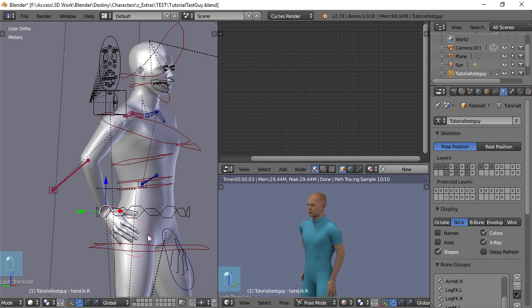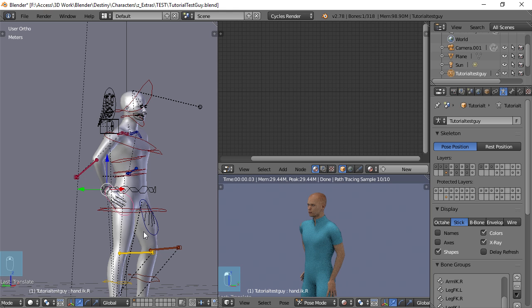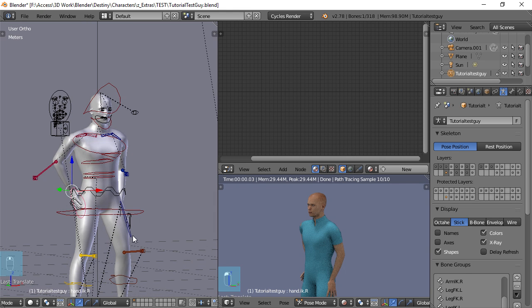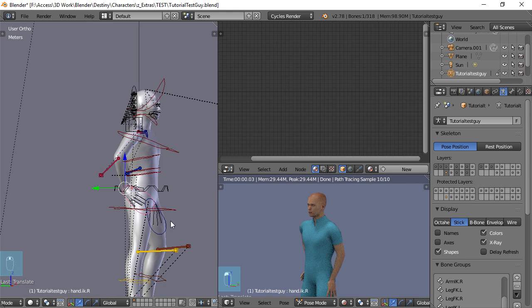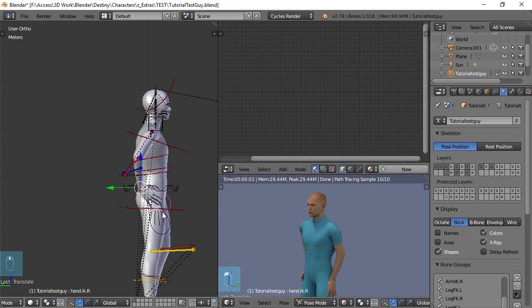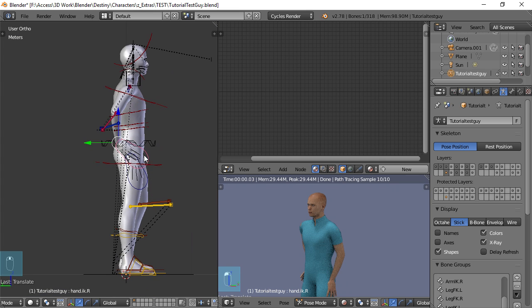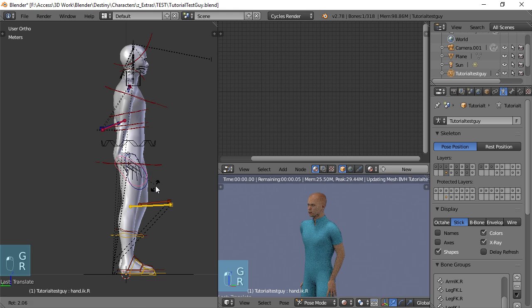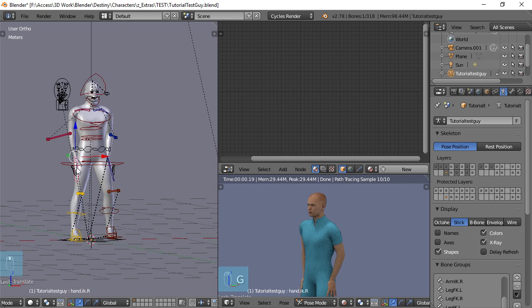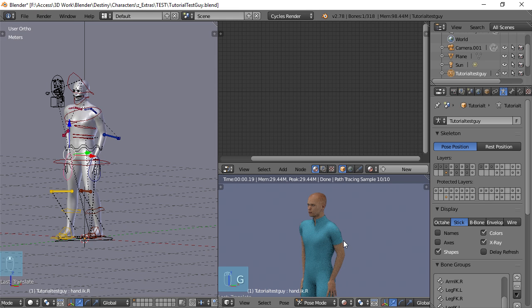Grab this paddle and notice the different colors of the left and the right. That's just so you can keep track of which hand you're moving, since sometimes in a side view you don't know. Because I've moved his shoulders around and kind of screwed it up, that's one reason his uniform is poking through. The other reason is I haven't done any adjustments at all on this, and I used his tights.